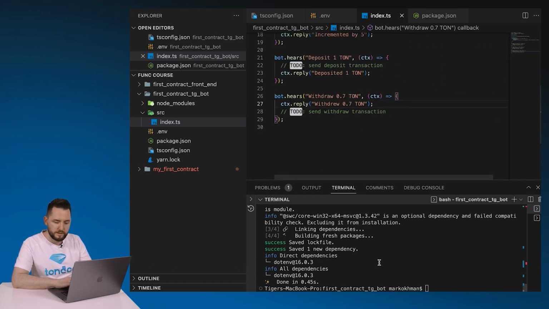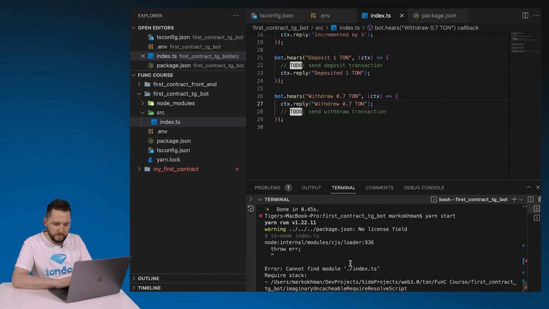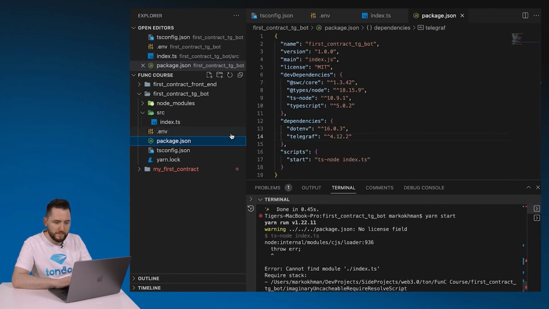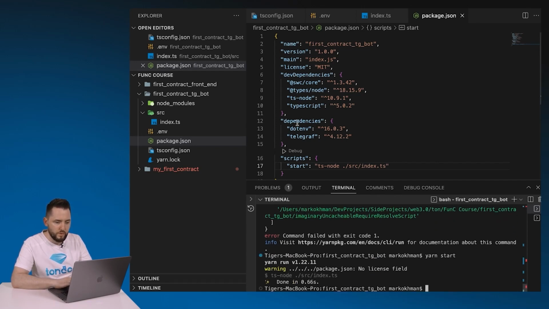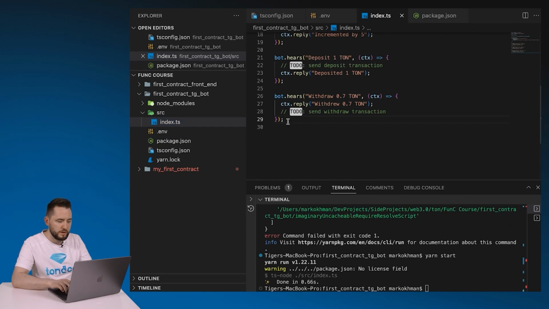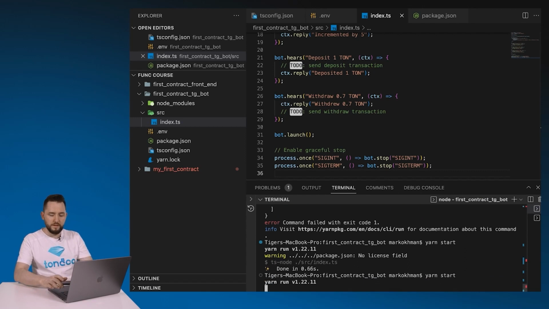So what we are doing next, we are actually going with the script yarn start. And we see we're missing index.tsc. Okay, it was a mistake here. And let's run it again. We forgot to run one important function that is called bot launch. This function is going to actually start your bot. And we need to have a few more lines of code that would make sure that we are exiting the bot properly. So we're stopping it. So now we're all set.